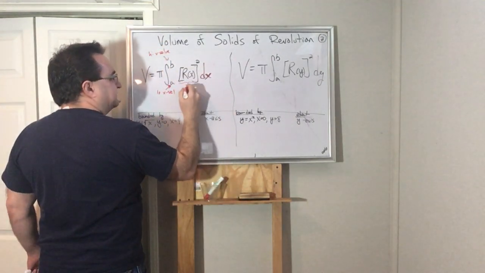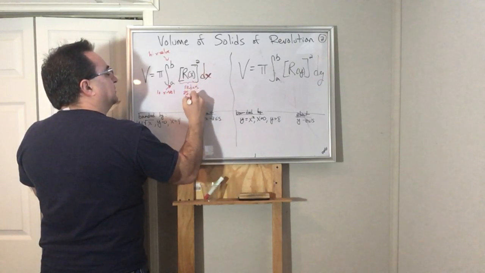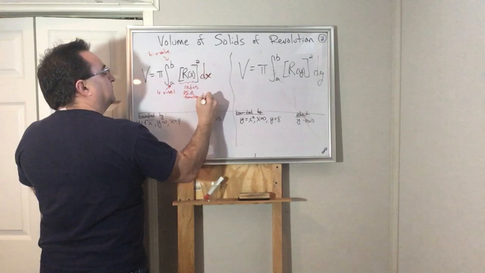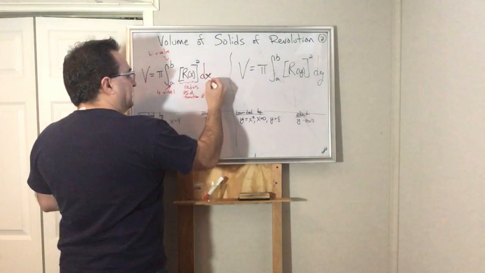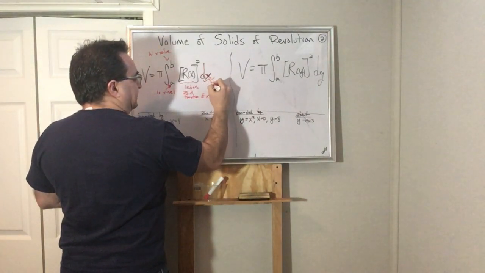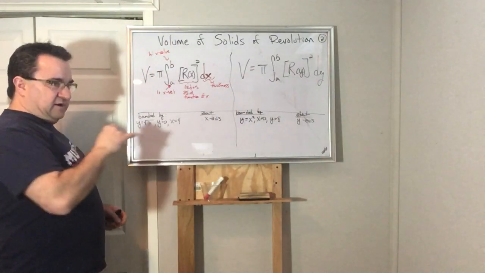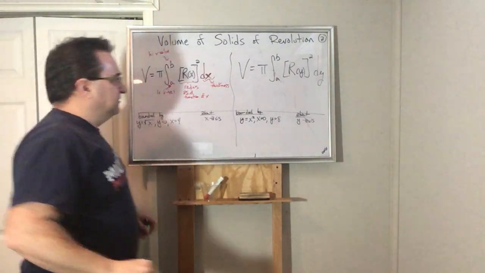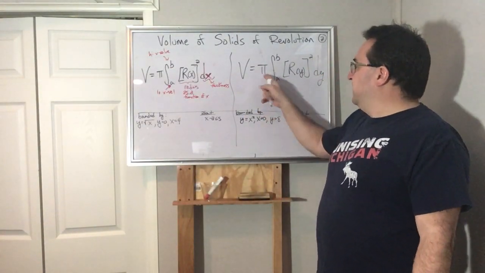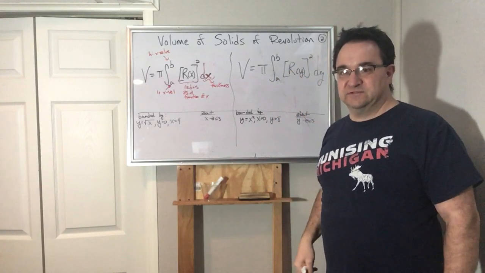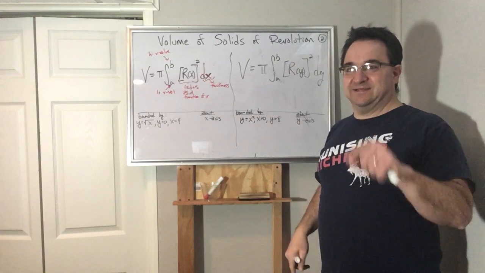This will be the radius as a function of x. That means it's going to be written as x stuff and numbers. And this, the dx, is the thickness. The thickness of what? Of a disk. Why is it a disk? This is the volume of a cylinder, pi r squared h. This is the volume of a cylinder. There's just an infinite number of them. And when you add up an infinite number of things, that's an integral.